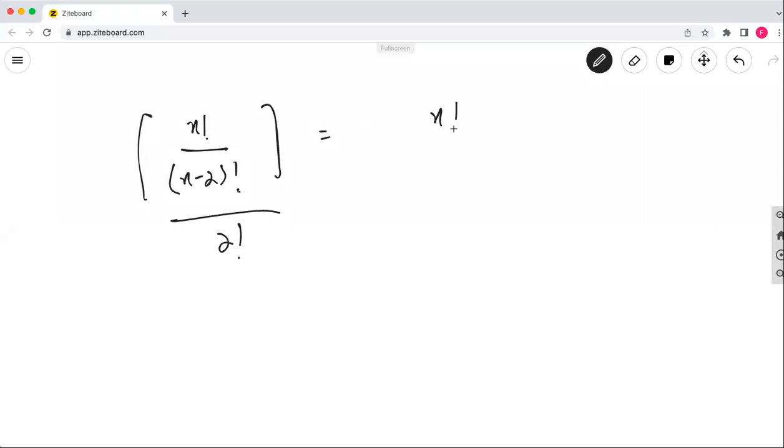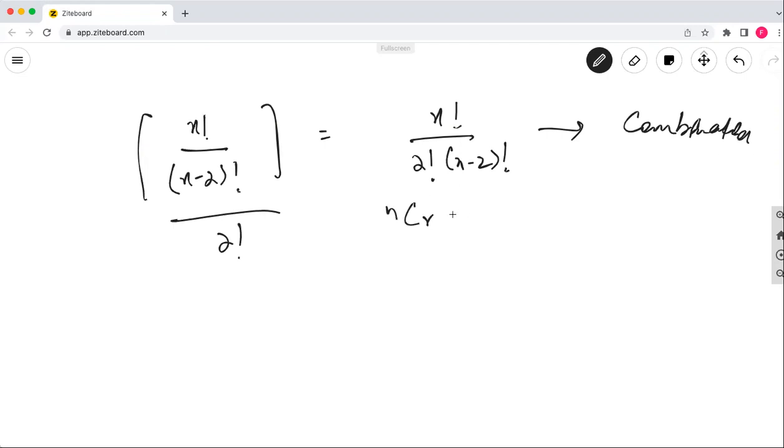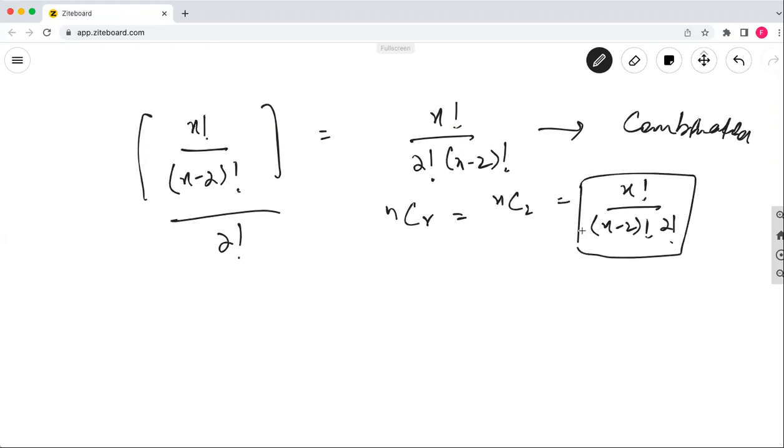This will become X factorial divided by 2 factorial into X minus 2 factorial, which is a combination formula, which is nCr. And in this scenario, that is XC2, which is X factorial divided by X minus 2 factorial into 2 factorial, right? So if you're provided with a combination problem and the order doesn't matter, in that scenario, you will use the simple nCr formula.